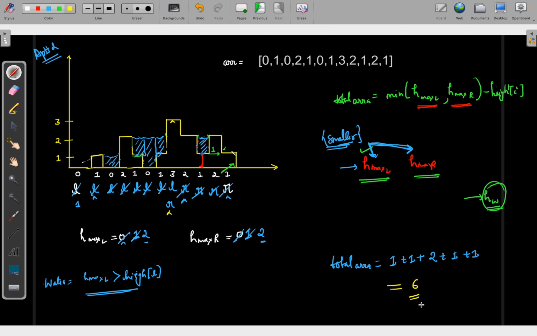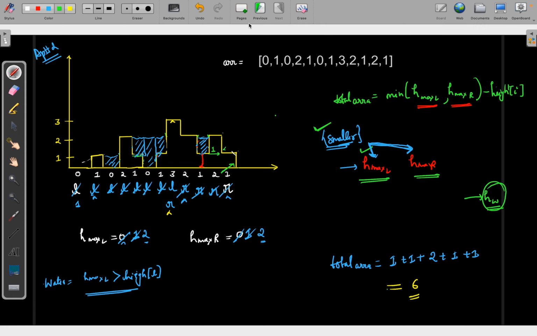Okay, so this is also one approach that you can find and that you can solve it. Basically, the intuition to solve this problem is that I don't need both the values at the same time, maximum left and maximum right. I will require only one, that is the smaller one. So I can bet that the height of maximum left can be one of the buildings that I want, and what the water will be is basically the height of the maximum building minus the current building height. So let's see how we can write the code of it.